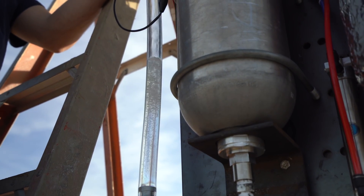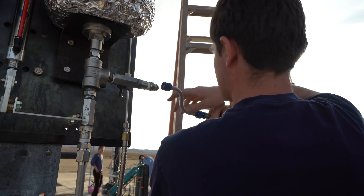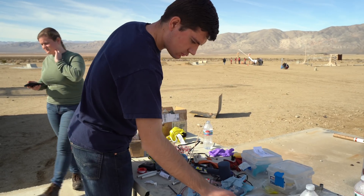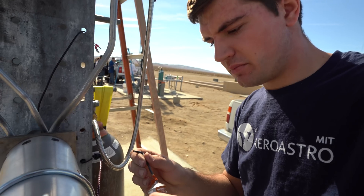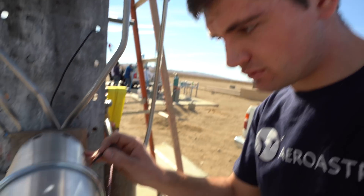This is a liquid propellant rocket engine, meaning the fuel and oxidizer — the propellants — are stored and injected into the combustion chamber as liquids. For the fuel, I'm using kerosene — it's super cheap, really easily available, has high energy, and is a very common propellant among commercial and amateur liquid rocket engines alike. For the oxidizer, I'm using liquid oxygen. Liquid oxygen is very cold — it's a cryogenic fluid and an incredibly good oxidizer. There's a pressure sensor in a hole in the side of the combustion chamber, with a little sealant to make sure the gases don't escape. When the gases leave the exit plane of the rocket engine, they're traveling over 6,000 miles an hour and are over half the temperature of the sun. That energy is used to produce useful thrust through this rocket nozzle.